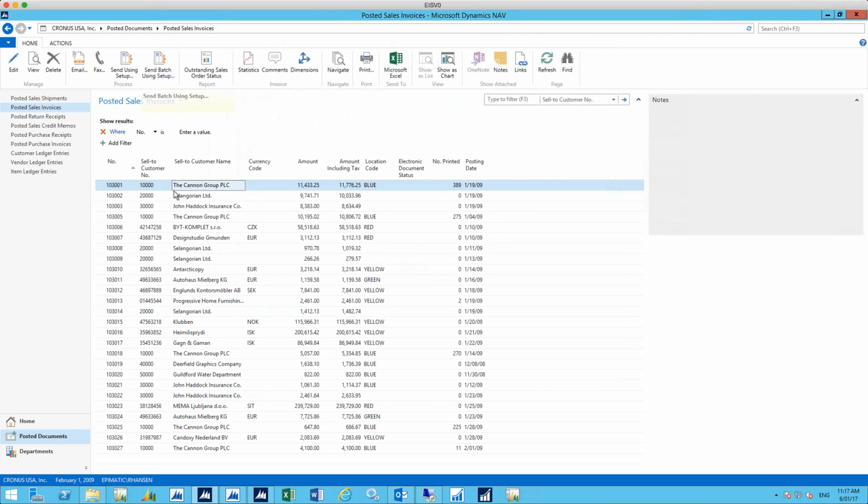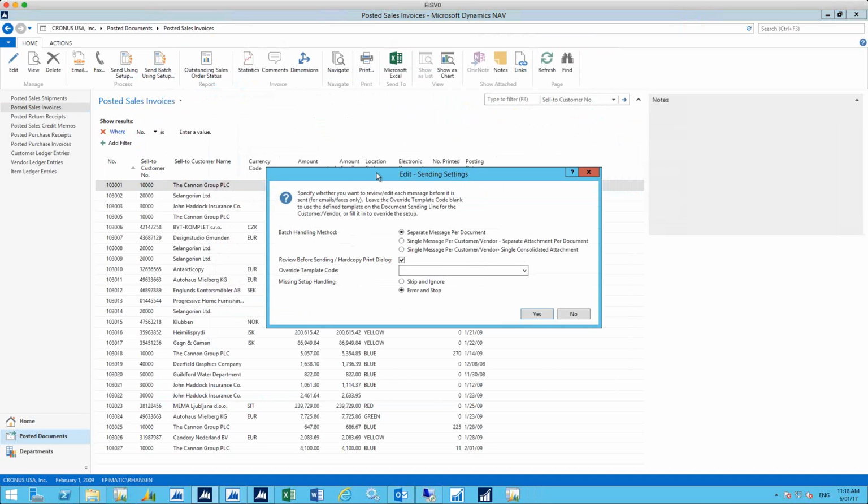The other thing we have from the list page is an option to send a batch of documents using each customer's setup. So this enables the full batch of documents, whatever is shown in the list here, to be sent with a single simple action. So as one example, you might filter the list for all sales invoices posted today and then send them out using setup, which gives a bit different prompt, similar to the last one, but you get some different options when you're sending in batch mode. You can have it go through and send each document out as a separate email. So basically the same as if you clicked each one and sent it using setup. You can consolidate into a single email per customer with each invoice as a separate PDF attachment, or you can consolidate into a single message with a single PDF containing all of their invoices.